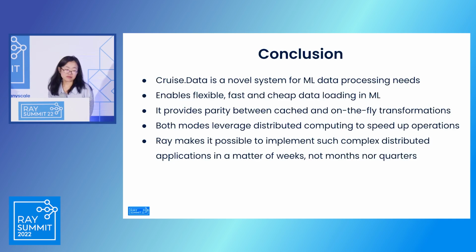Okay, in summary, we are trying to build a novel system for ML data processing. We want this solution to also enable flexible, efficient, and faster data loading. So it provides the parity, as I mentioned, for cache and on-the-fly transformation. For both modes, it needs the backend to enable distributed computing to run fast and at scale. So Ray helps us to enable this backend efficiently and in a matter of weeks, not months or quarters.